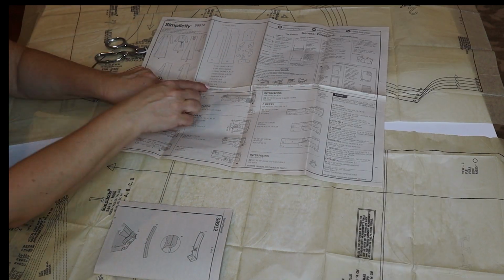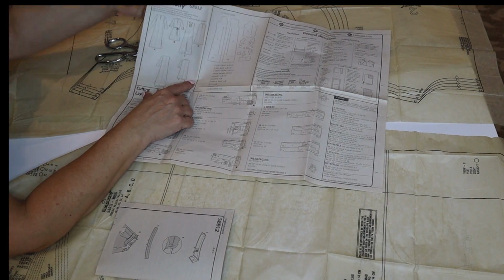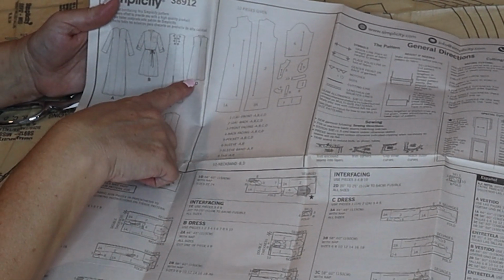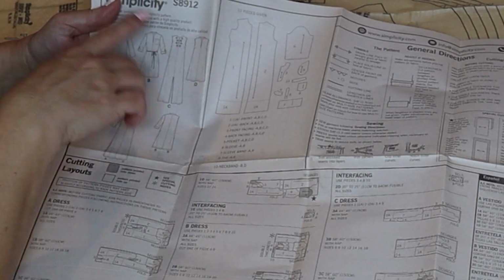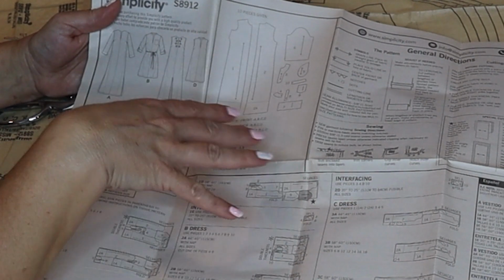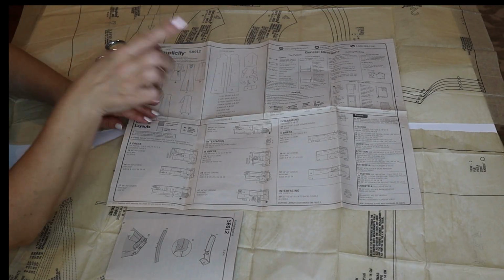We can change things as we go because this is all meant to fit together. So I'm going to have this neckline with a sleeve in this length, and I can make those choices. And I know if I bought enough fabric for view B, I'll have enough fabric to make those changes for myself. So I'm going to now cut out.